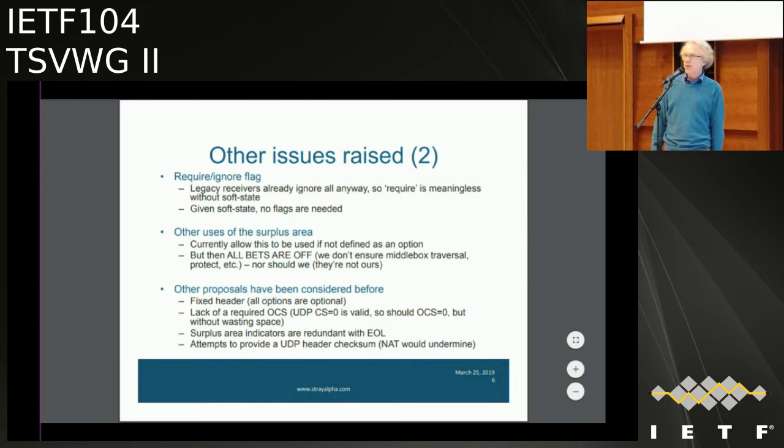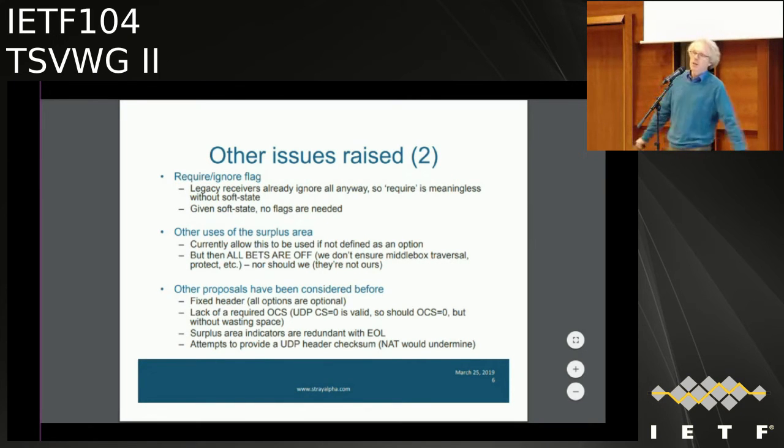Given the previous presentation, you probably need another checksum compensation option inserted in that use of the surplus area as well. That's for another IETF, I believe. It's for another document if anyone ever wants to write that. This isn't something that Joe wants to take forward. And if I were to sit over there with my chair hat on, I would say, please don't bring this forward. Let's just check that things are possible and bring that forward at some future time.